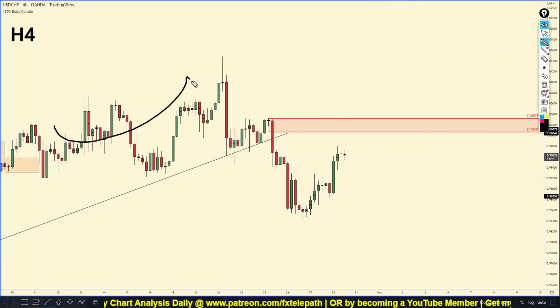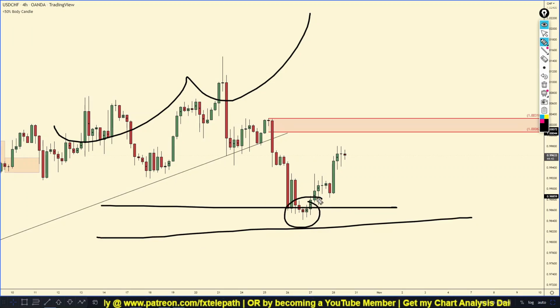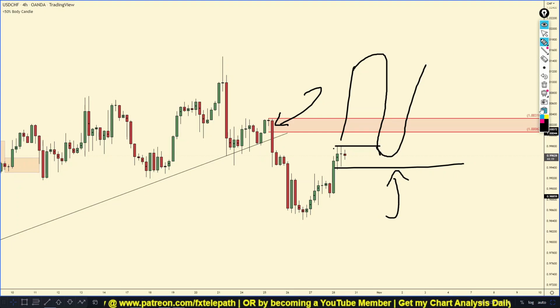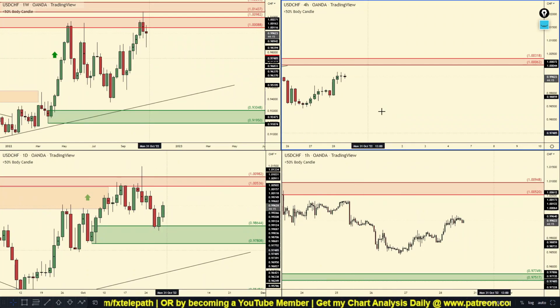So since we have a weekly uptrend, daily uptrend with daily demand being in control down here, I want to be looking for longs. We had an uptrend here, as you can see with my trend line, and then all of a sudden price shot and broke. The zone that broke that upward trend line is this 4-hour supply zone. So to keep it simple, I want to see a demand zone remove this 4-hour supply zone, and if we get 4-hour demand here, this is the 4-hour demand zone we would look to potentially get in long at. So that's all I'd be waiting for here on the USD Swiss.